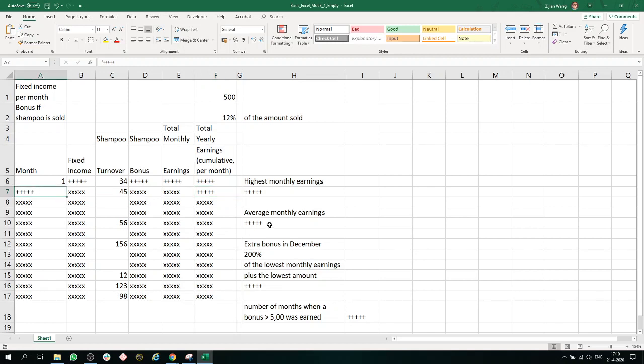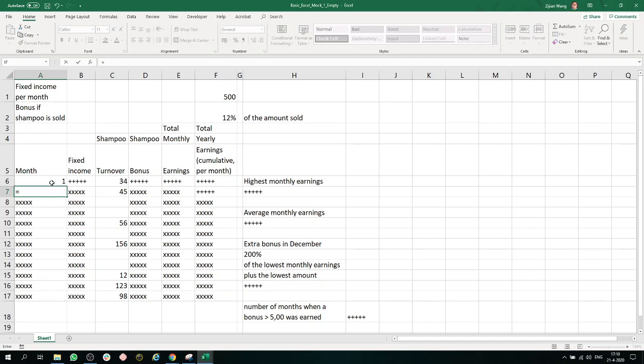Let's have a look at this one. This one should have a formula. If the formula is not required, then we can just type in 2 here and then drag this downwards, and it would work. But as instructed, we need a formula, so it's a little bit different.